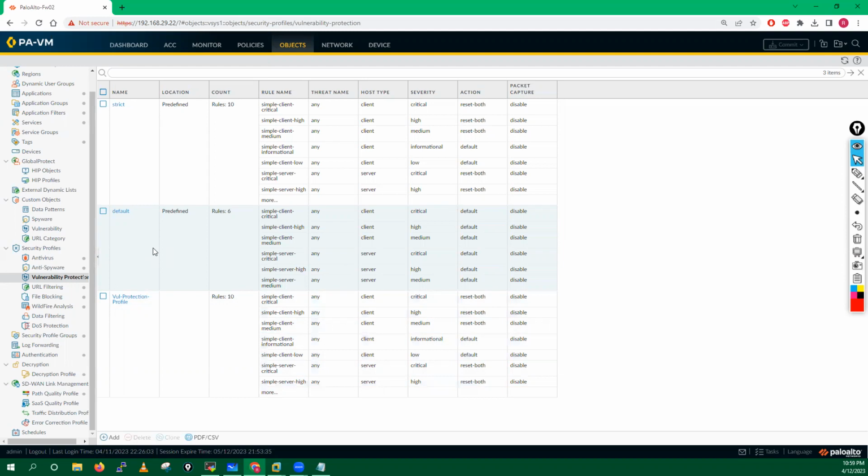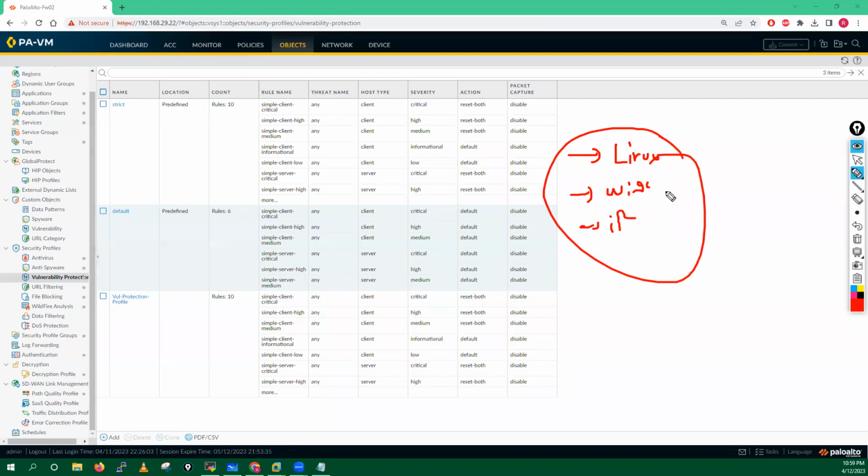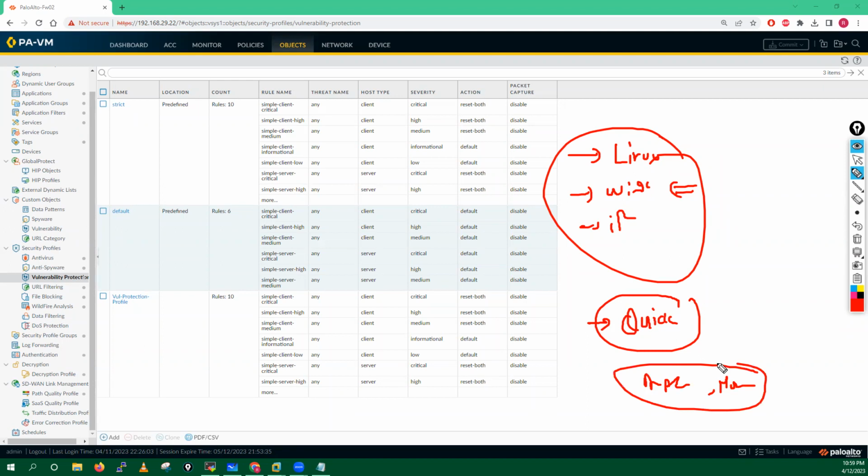Okay, so you mean to say iPhone does have a default firewall, right? Every device, like your Linux, your Windows, your iPhone, all of them have an inbuilt firewall nowadays. In your Windows, you have Windows Defender, right? And in your Windows, you also install third-party protection like Quick Heal, McAfee, Norton, all of them. Why are you doing that? Because they will provide you additional protection.